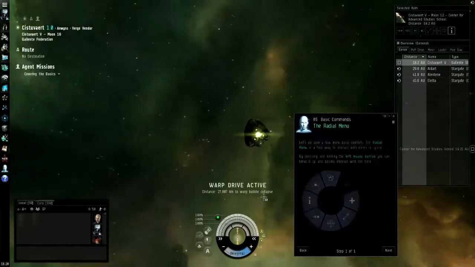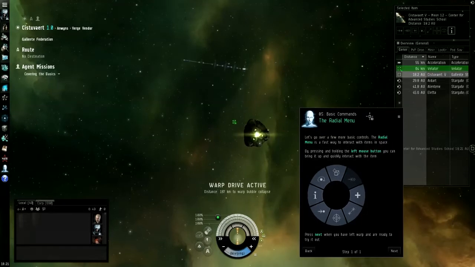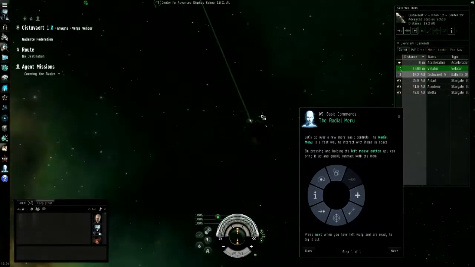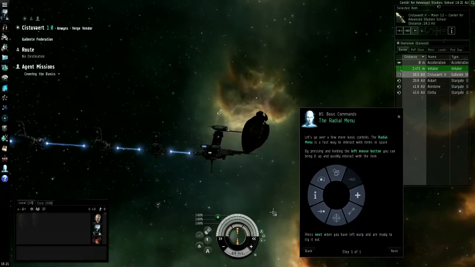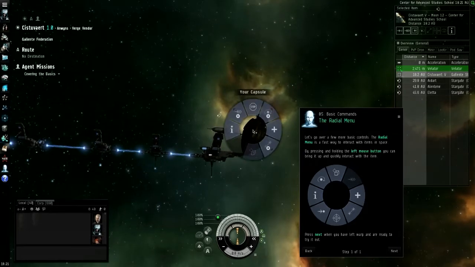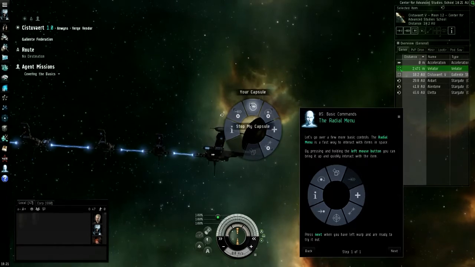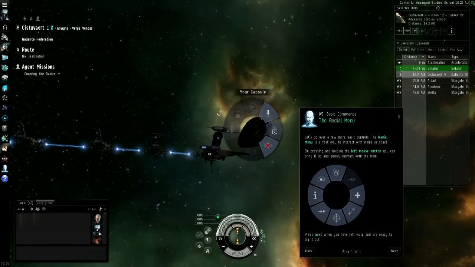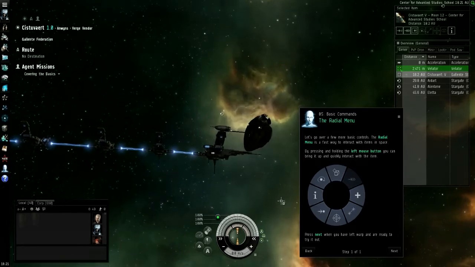Okay, we click next again, and it's going to talk about the radial menu. Now when I started EVE Online, there was no radial menu, and generally speaking, I don't use it. You can use it if you choose. That's entirely up to you. Okay, and by pressing and holding the left mouse button, like for example with this, I put the mouse over the ship and press left mouse, and it brings up a number of options: stop, orbit, and target, look at, and warp to within, and so on and so forth.